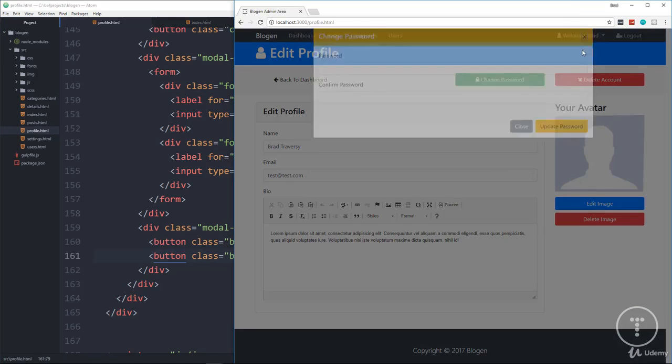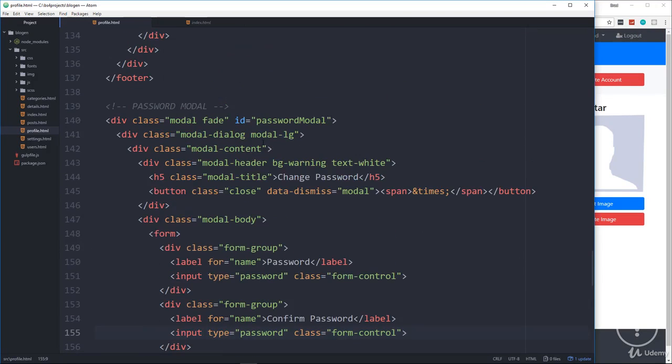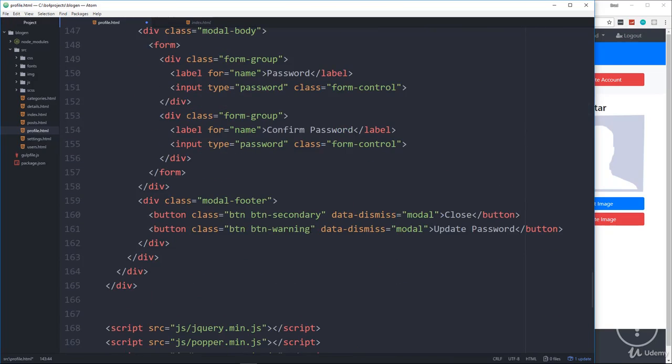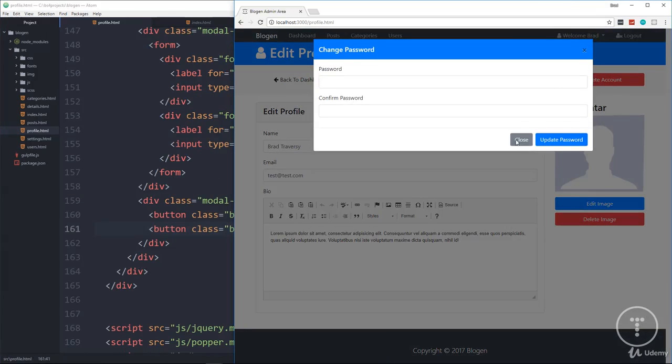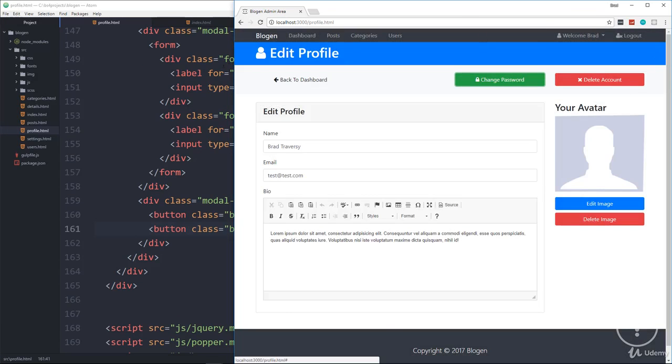There we go. Actually, I just want to change, I don't want it to be yellow, so I'm going to change it to BG primary. And also the button to BG button primary. There we go. So now we're going to work on the login page.